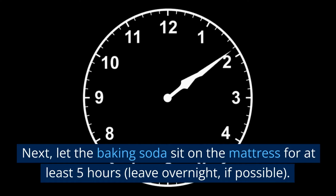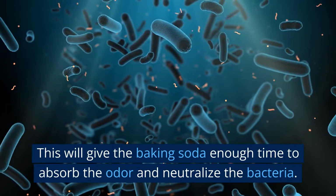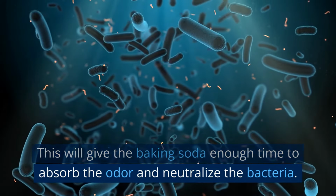Next, let the baking soda sit on the mattress for at least 5 hours, leave overnight if possible. This will give the baking soda enough time to absorb the odor and neutralize the bacteria.